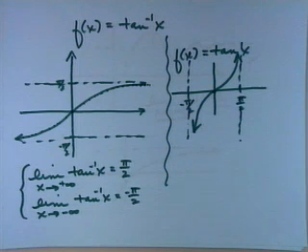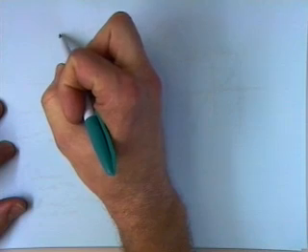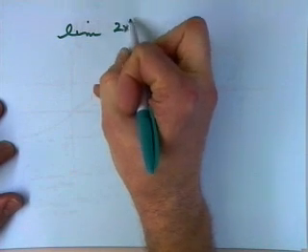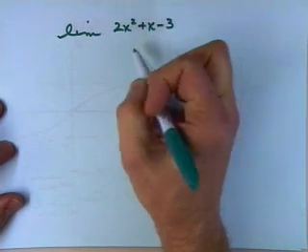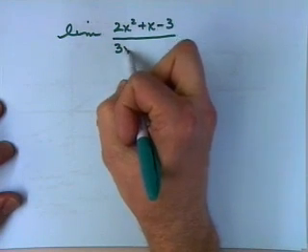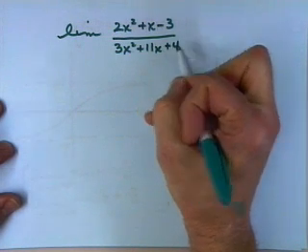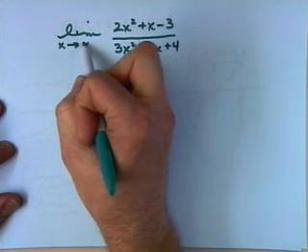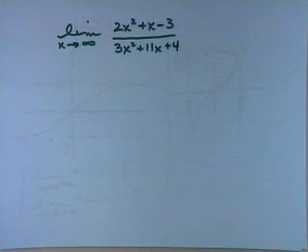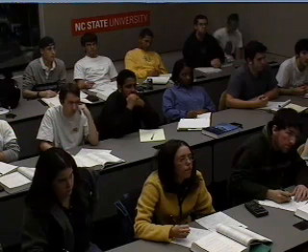Okay, I bet you these situations you have dealt with before, and you may in fact know a shortcut, so you can tell me and the rest of the class what that is. Let's say we want the limit of 2x squared plus x minus 3 over 3x squared plus 11x plus 4, way out to the right. Answer? Zach, you said it. 2/3. How many of you were thinking that? Anybody else? Almost got it.